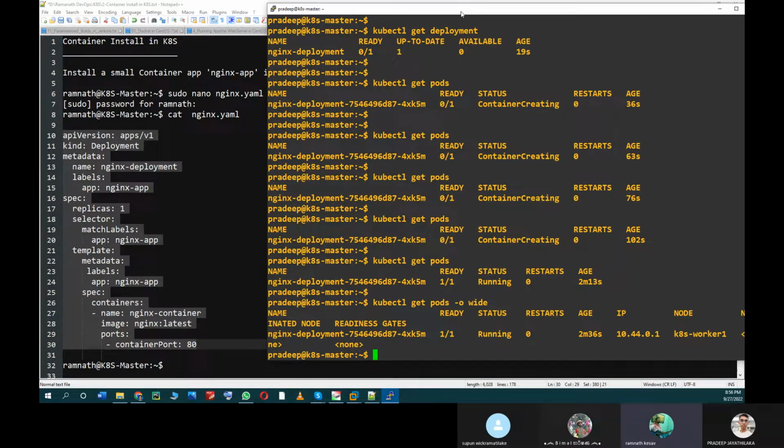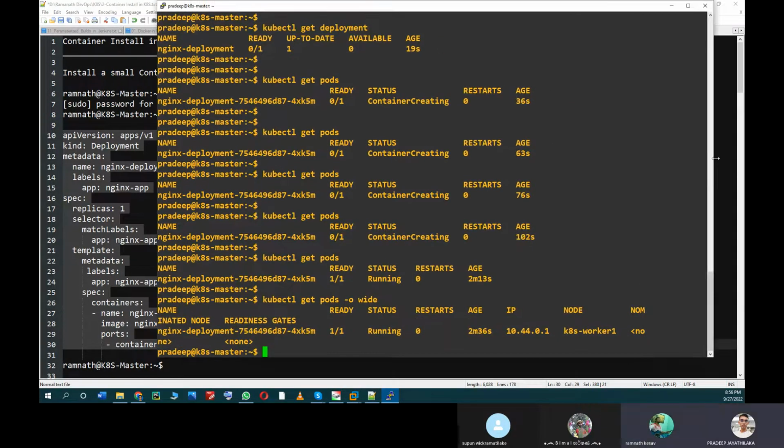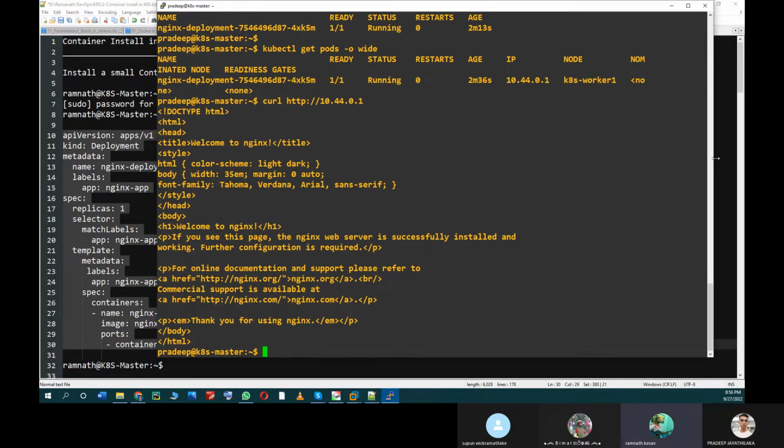Same IP you got. Check it here, curl 10.44.0.1. Yeah, it's showing. Great.